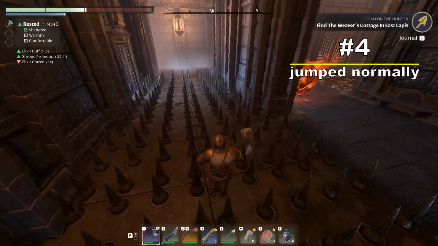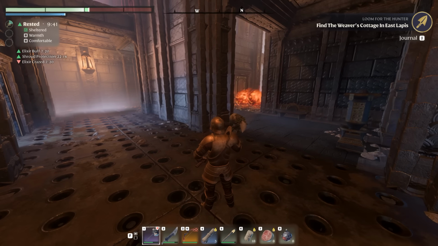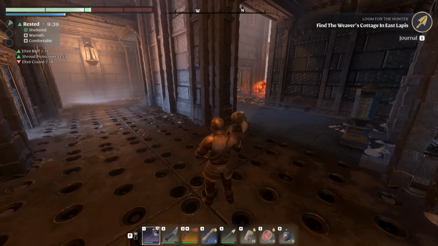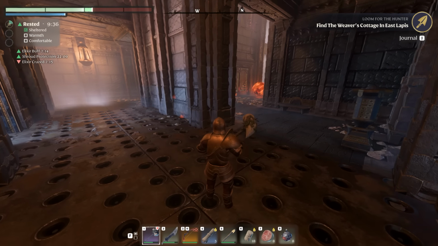The spike traps in the tower puzzles can just be jumped normally. At first I was sprinting and rolling between safe zones, but I realized you can just literally jump them. Jump when you see the spikes poke out a little of the ground, and you won't get stunned by the following strike. You could do this all day if you needed to.